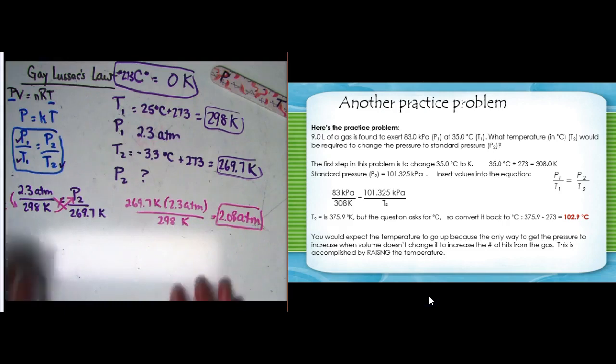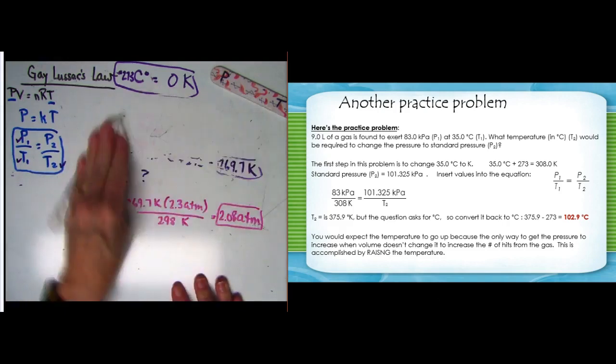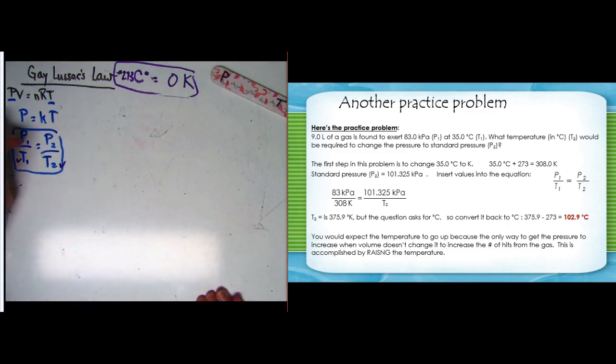All right, the second problem is going to be using, again, the same formula. We got a P1 over T1, P2 over T2. Let's look to see what we've been given. We know that we have 9 liters of gas. First thing somebody's going to want to do is use that liters. But what are we looking at? We're not looking at volume. This is a container that happens to be 9 liters. Don't let it fool you and make you think you have to use it. The only thing we're interested in using for Gay-Lussac is pressure and temperature.